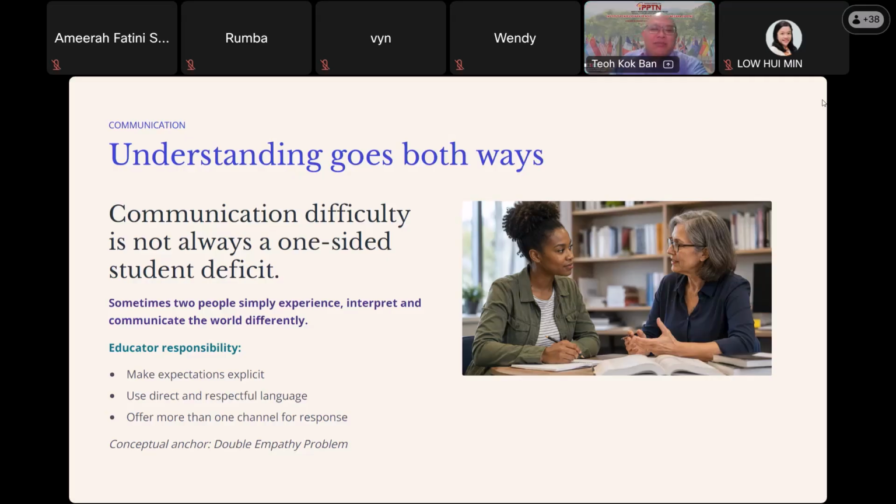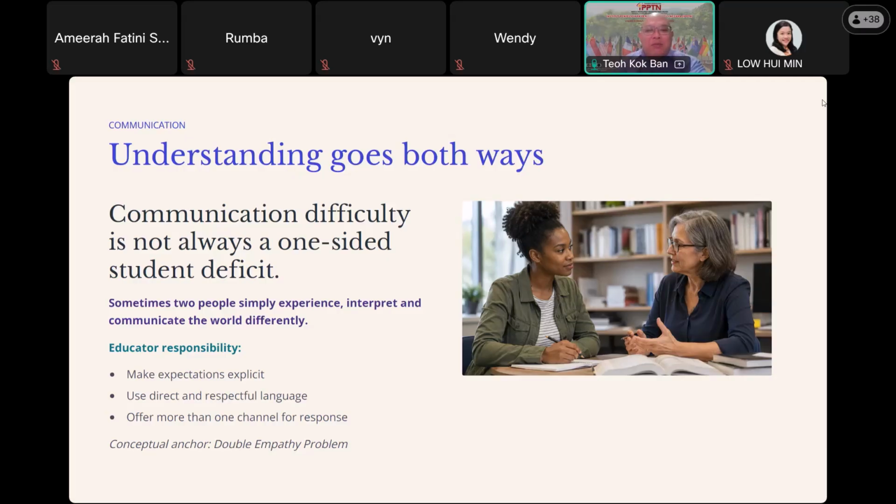So we may say something and believe that my meaning is very, very clear. I thought that I passed my message down very clearly. I expressed it very, very clearly. But the student may understand it differently. When you say something like this, how the student understands it is not within our control.